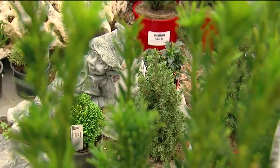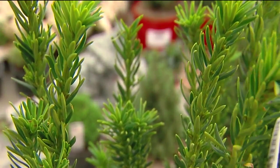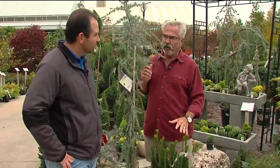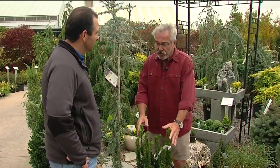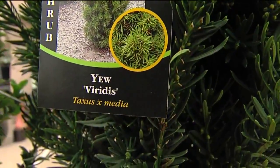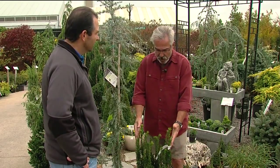When we talk about these plants that you could put as a specimen, you're not going to see the same one twice. They're all going to be totally different. That's one thing that's so nice about them. You know, yews have been hugely popular for a long, long time. I love them. But the traditional yew that we see is a real shrub-like form and can get quite large. This is called Viridis, and this is a very upright, 10 foot by 2 foot at maturity. So what a statement that could make. It just doesn't take up much room at all.